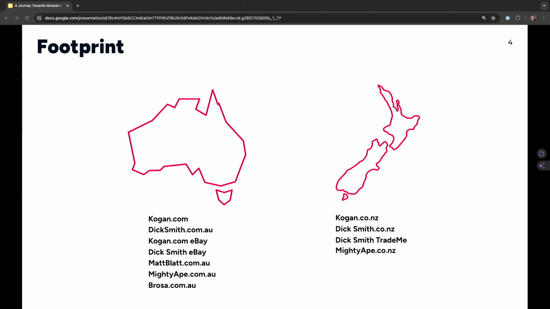The way the website works is that for each of these different brands, they all run off the same code base. We've got a platform that runs all these different brands. They're just styled differently. The back-end services are all the same. So what we want with our mobile apps is the same thing. We basically want an app that is essentially a white label app that works the same, and is just styled and branded differently depending on how we want to do that. That's where modularisation comes in, and that's why we decided to go with this approach.